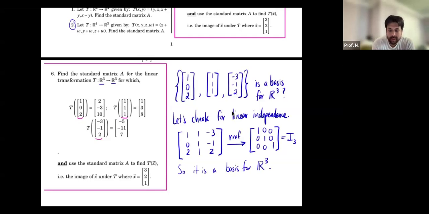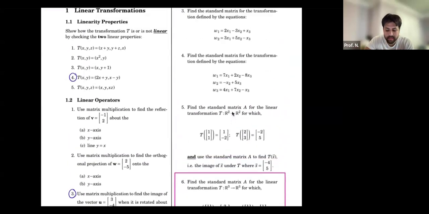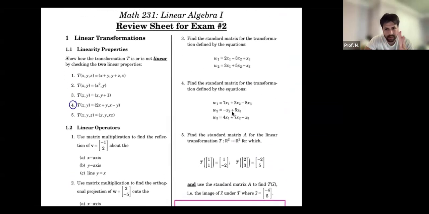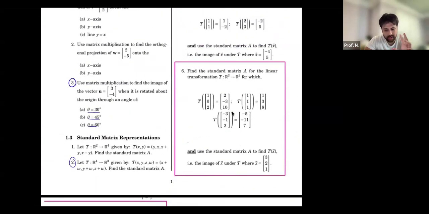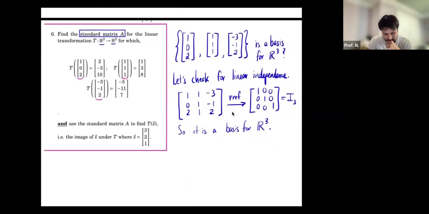Great. So this is just a pre-step. Now, what do I want to find? The standard matrix again, right? But this is a lot more involved than the previous ones that you do here, right? Like 1, 2, 3, and 4 are the same kind of thing to find the standard matrix. But 5 and 6 are their own kind of problem regarding the standard matrix.